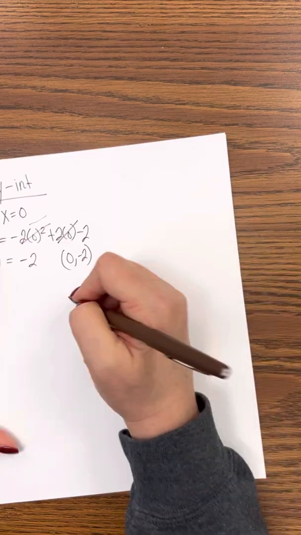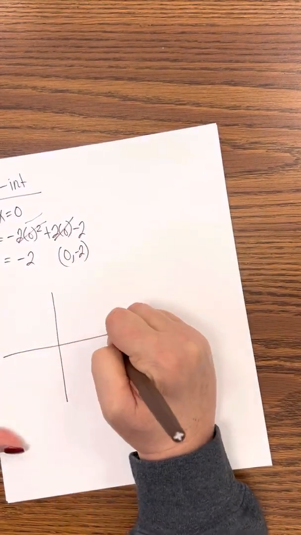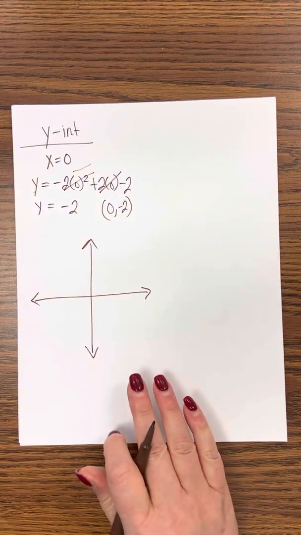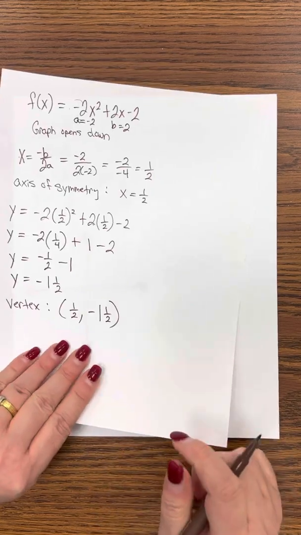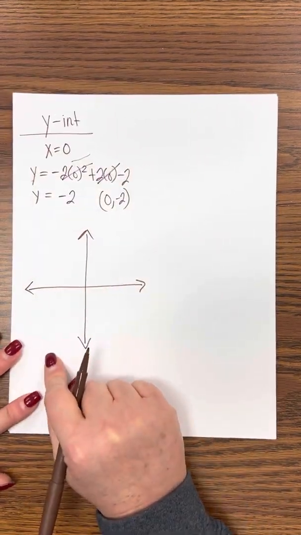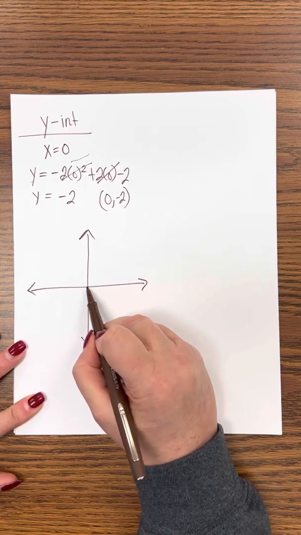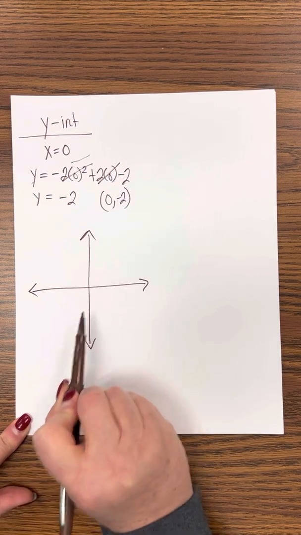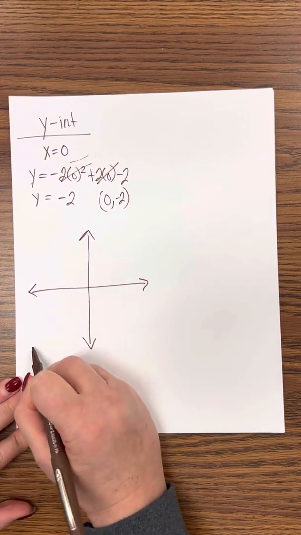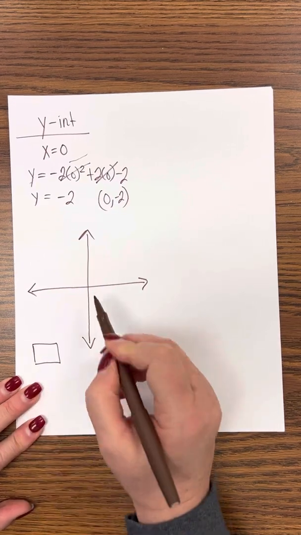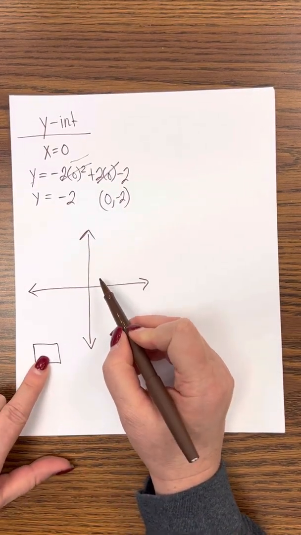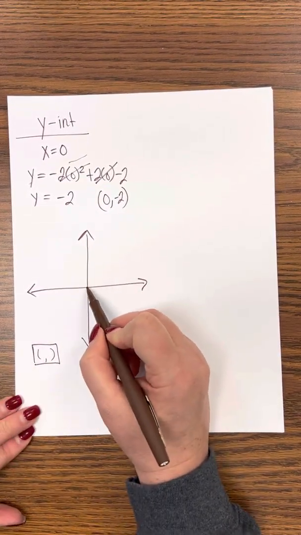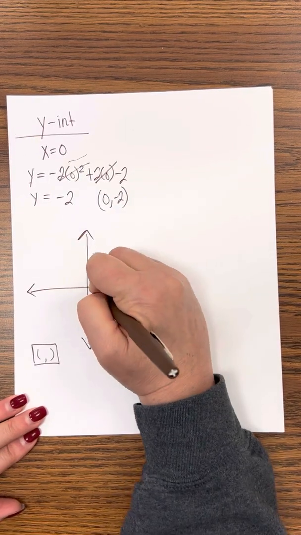We are going to graph. So you're going to go to your graph. And remember, like I told you, it seems like it's going to be difficult because of the fraction for the vertex, but it really isn't. Once you click on your graph, click your parabola, and start moving your vertex around, you're going to notice that it shows your ordered pair right down here, I think, in that area. When you move it around, it shows down there what the ordered pair is where you're at. So I'm going to move it to, I would go 1/2.